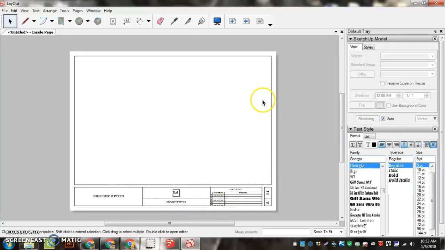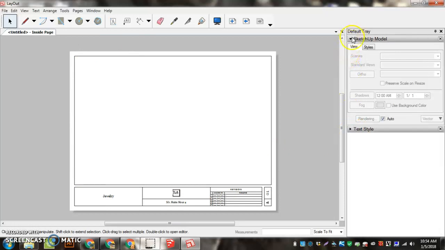So here's the beginning of our piece. This is called the title block, that gives us a little bit of information, and this is what we're going to use. Page description, this is where we want to put the project. So this one's actually the jewelry project, but it could be any of the other ones. Project title right here, you want to put your name. And then your hour number. So we have this part done. We're ready with our piece of paper here.